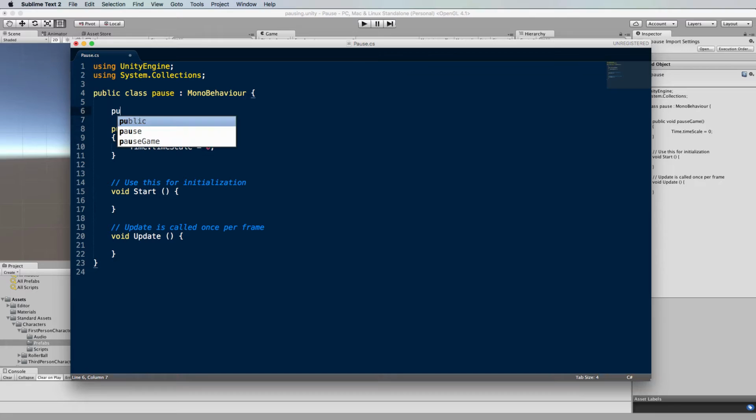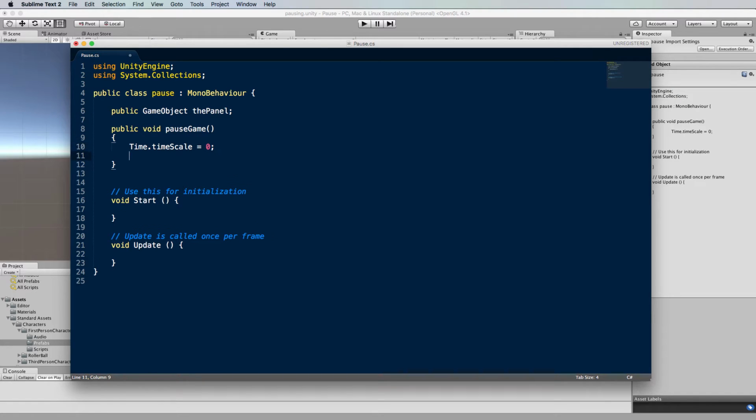So I'm going to create an exposed variable at the top, the panel. And then at the same time we pause the game in this script, we will go panel dot SetActive is true. And what SetActive will do is to activate all of the child objects that belong to the panel.